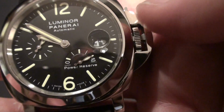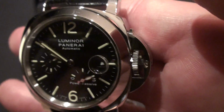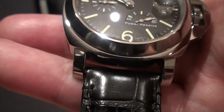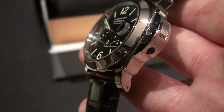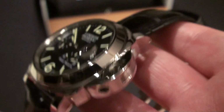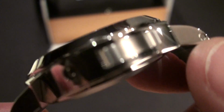And if not, you can always wind it manually, which is what this clasp over here is for, and I'll show you that in just a sec. I actually haven't even messed with this at all, and I'm afraid to do it until I read the manual. But she's a beauty. PAM90, very popular model, extremely hard to find, and when you do find them, they sell super fast, so you've got to be right on the money. But I just love the design of this.